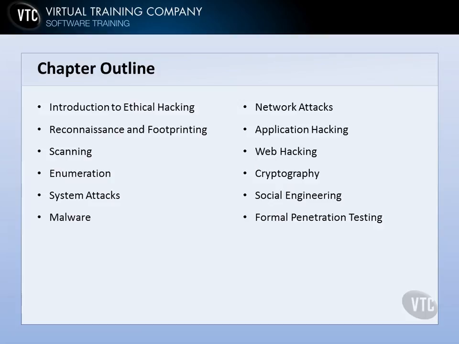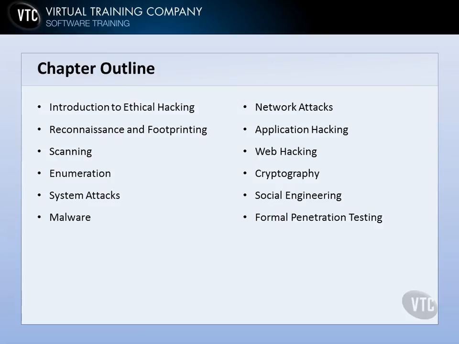We'll discuss some of the vulnerabilities that different systems have, buffer overflows, password attacks, and so forth. We'll also talk about malware, and malware basically covers Trojans, viruses, worms, and so forth, and how a hacker may use these things to break into your system, get into it, elevate the privileges, get information out of it, or even perform denial of service attacks.